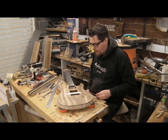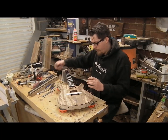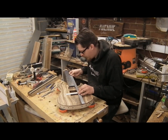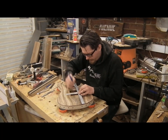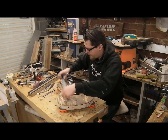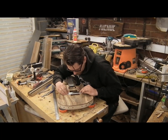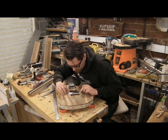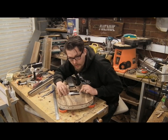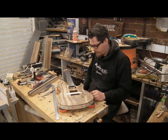A good thing to check when your neck is in is that you are perfectly centered — I've still got my centre line down here. What I like to do is run a straight edge along the fretboard and mark on a piece of tape where that is, and the same on the other side, and then you can measure these distances and they should be the same. If I use my centre-finding ruler and put the zero on the centre line, we are exactly 30.5mm on either side. So that is nicely centered — a perfectly straight neck joint.